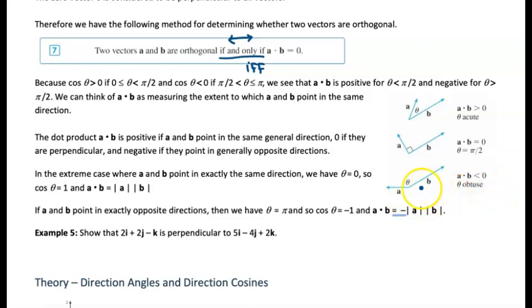And if we have an obtuse angle, well, we know the cosine of an obtuse angle is negative, so this dot product is going to be negative. And if you are for some reason driving backwards on a Mario Kart course in the opposite direction of the boost pad will actually slow you down.